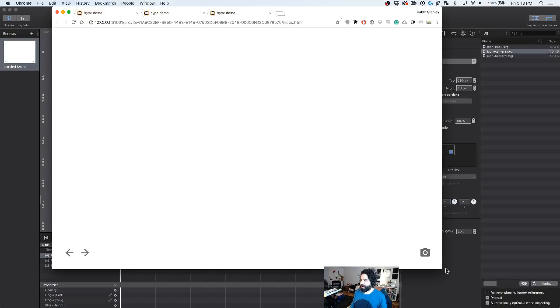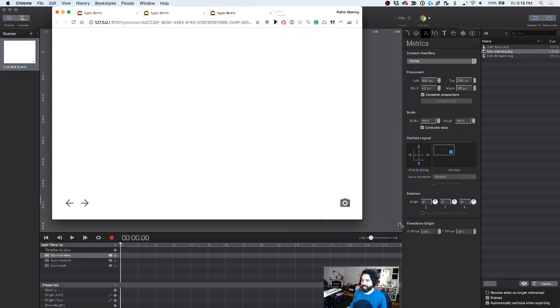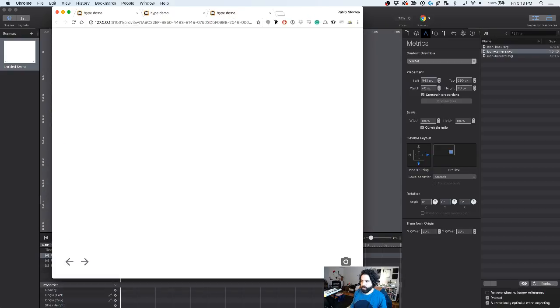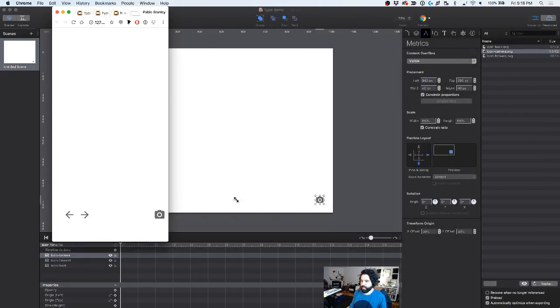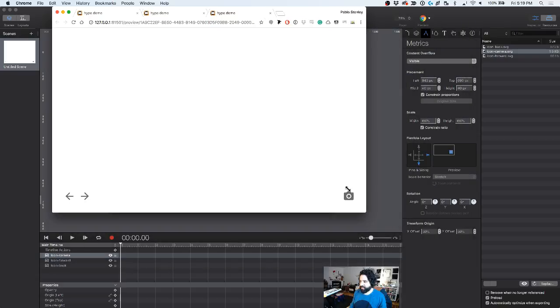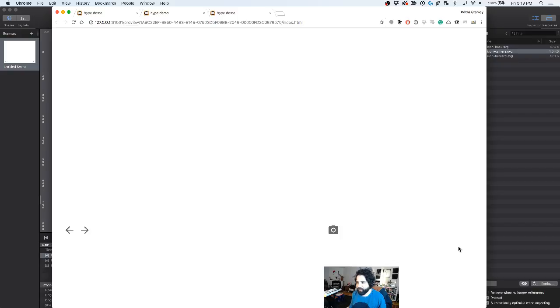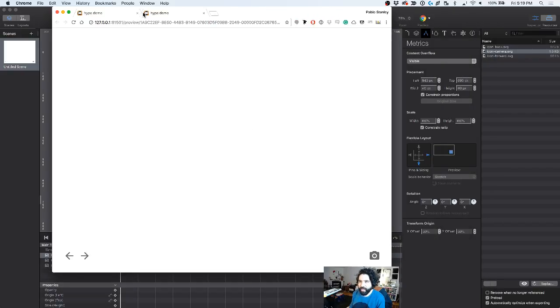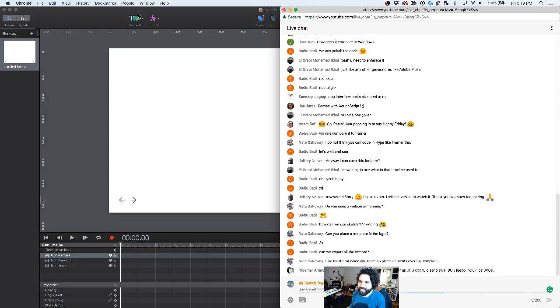Okay, let's preview it. Oh, yeah. Look at that. How cool is that? Now my camera is pinned to the bottom. My icons are pinned to the bottom. If I resize my browser, those elements are there. And if I zoom, you will see it says BG, baby. And we're in a browser. Are you getting excited with me? Because I am. Whenever I show this, I am like, can you believe this? You have the power.